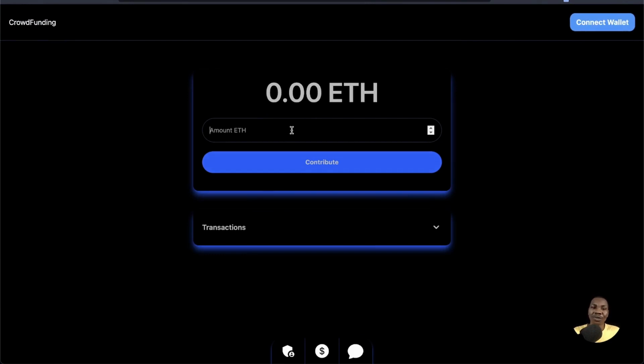We want to contribute, of course, like 20 something ethers, but you have to connect your wallet first. And there is RainbowKit already connected to it. We're not just using MetaMask. We have the ability to select different kinds of wallets. So I just have to click on this, and you see how it prompts me.